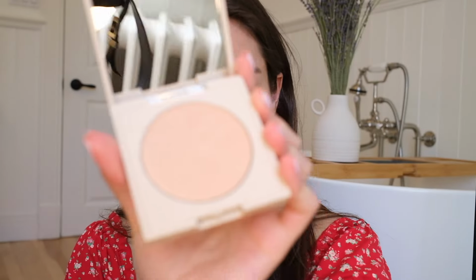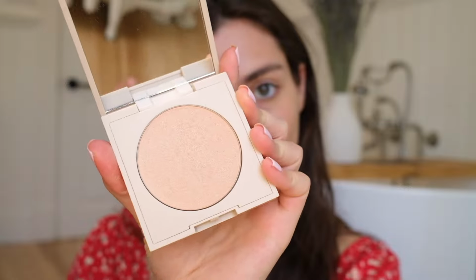I'm going to use this. Oh, I love this. Look how nice it is. It's very gold. I love having a gold tone.